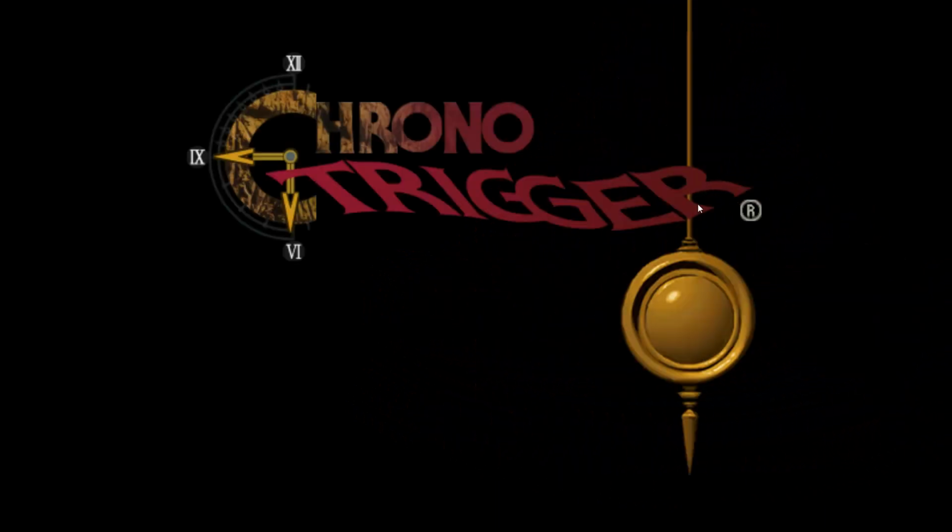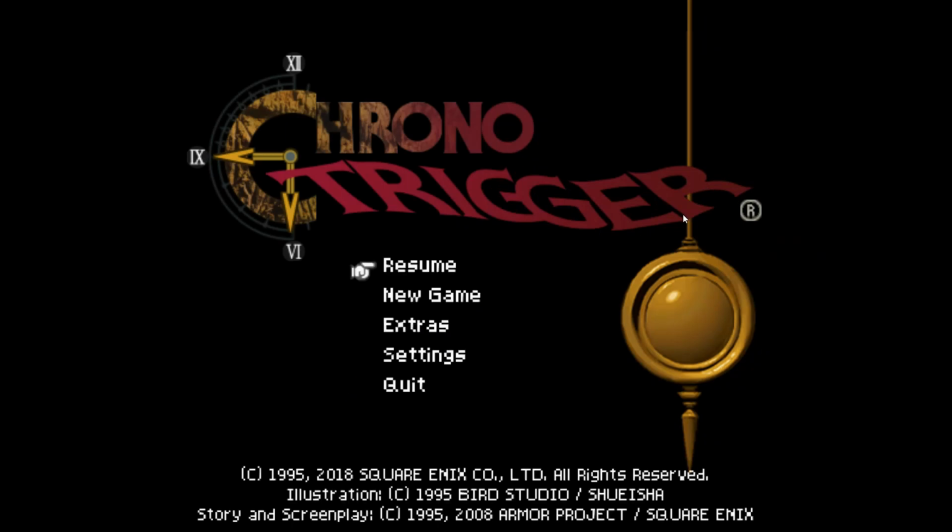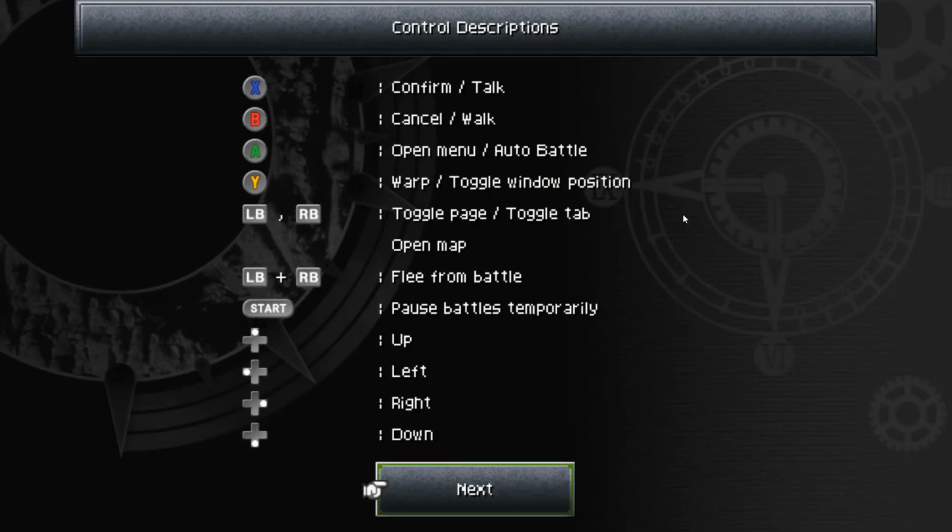Alright, welcome everyone. That was a very long intro into Chrono Trigger, but this is quite possibly one of my favorite games of all time, and we're going to play through it together. It's been quite a while since I've played this game, but I think we're going to be able to figure it out pretty easily. I actually don't know what my LB and RB buttons are. I'm going to guess that they are Q and W.